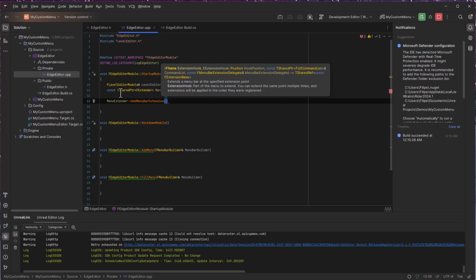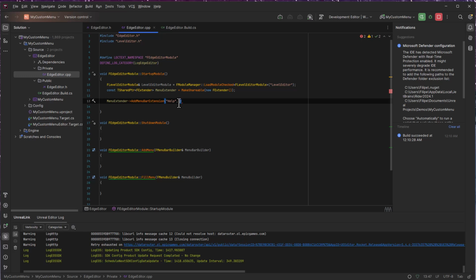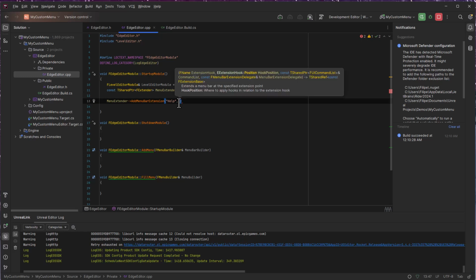So the extension hook is actually the menu that comes before the menu that you want to add in the bar. In our case, it's the help menu. You have to think about the hook as in it's hooking on top of this. So it's going, ooh, I'm basically skipping it. That's how I picture it in my head anyway. So we want to go after the hook, but you can see there it has an E extension hook.